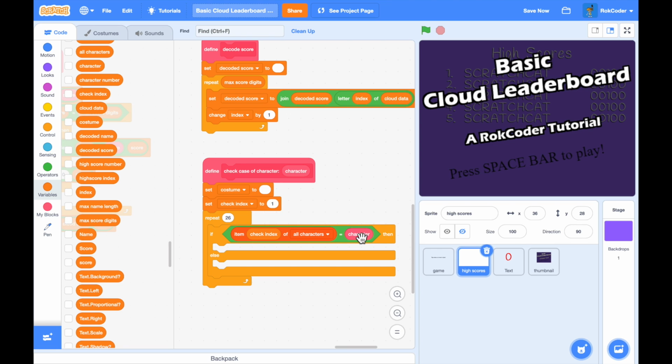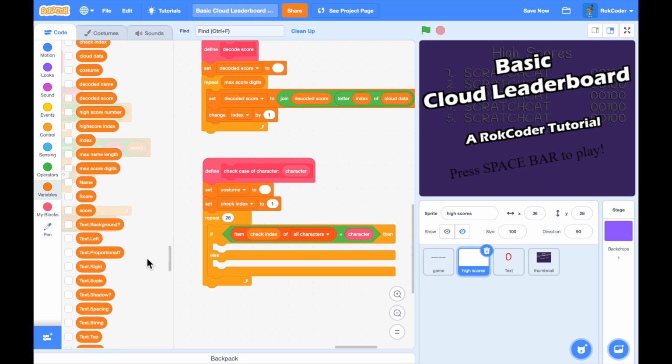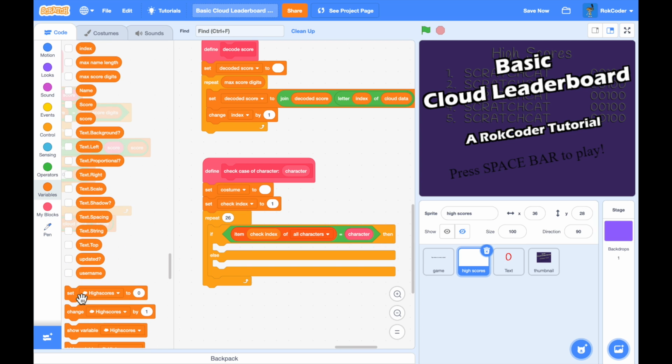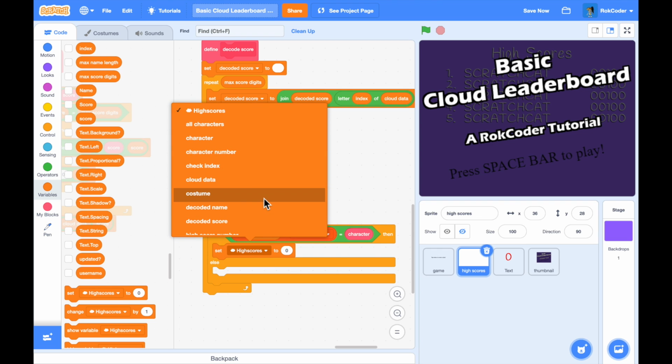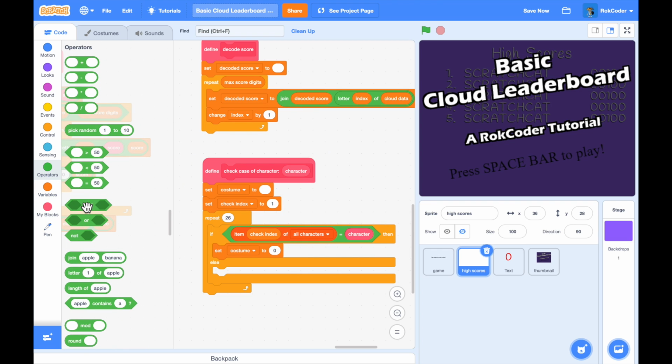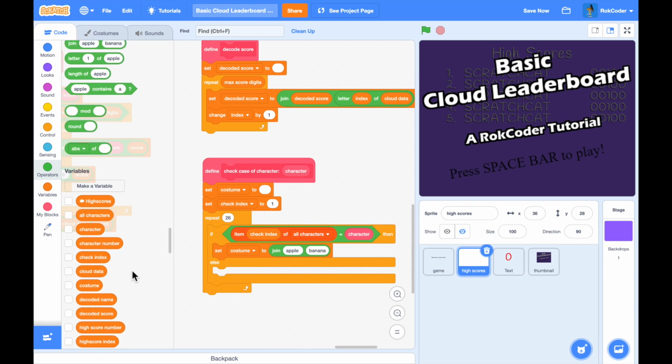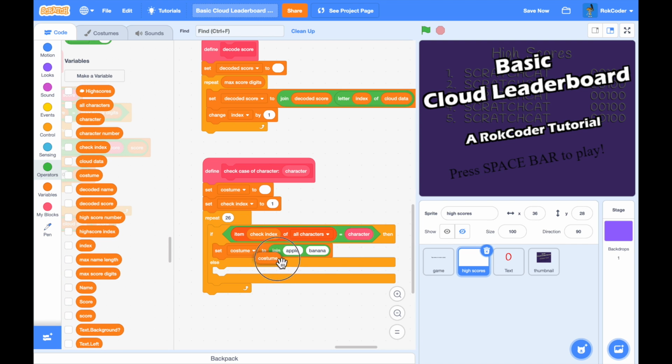Now, if it is a character we've passed in, we're going to add that to the costume string. So set costume, I'm going to do a join. What's already in costume with our character.